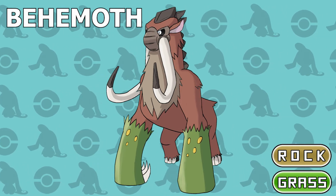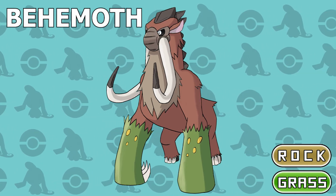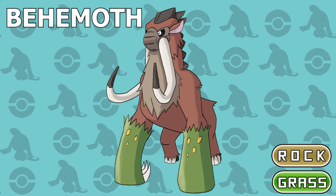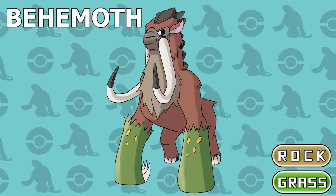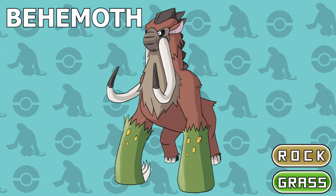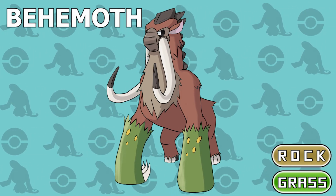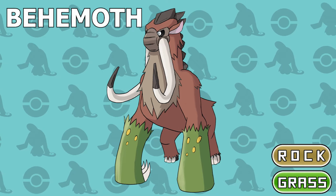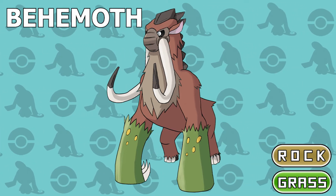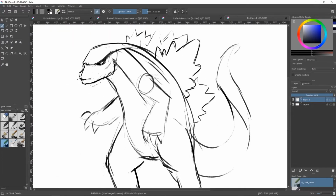Now, like I said, this was a last minute one, but I like how it turned out. I think it's a very unique Pokemon. It's definitely a legendary Pokemon design, because you kind of go, oh, that's different. That's something that they wouldn't usually put in Pokemon. But there's a lot of nice elements that we took as far as we could to reflect its typing. Time for Godzilla, King of the Monsters.